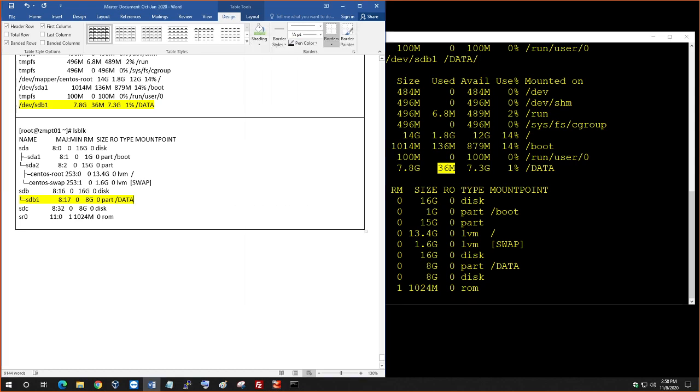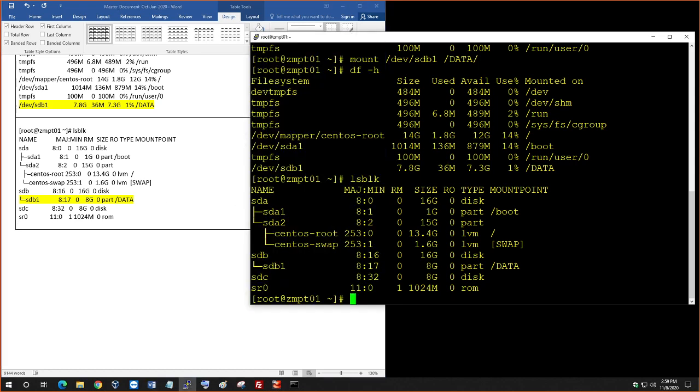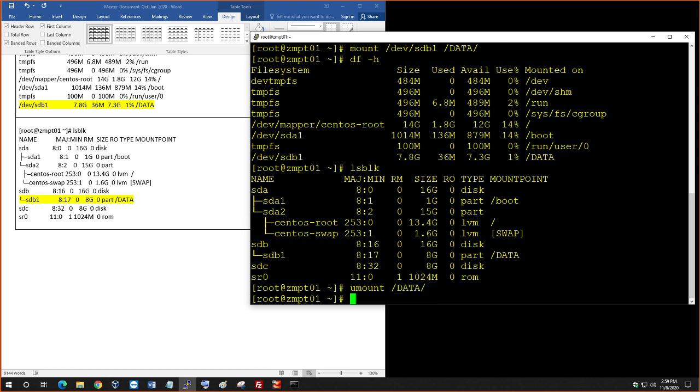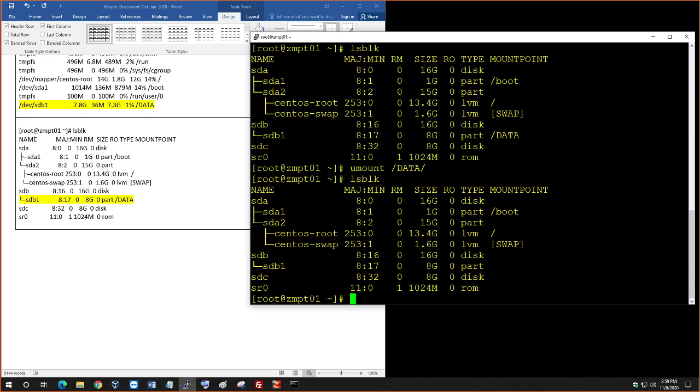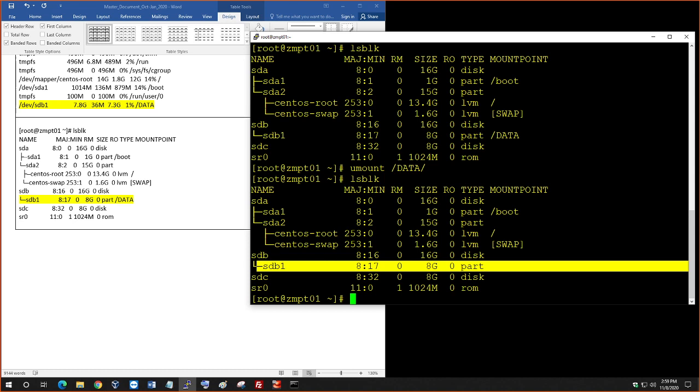Okay, so the command to unmount is, if you don't want to mount it here, you want to unmount it, right? What you could do is umount. The command is not unmount, it's umount, umount /data. Okay, and if you do lsblk, see, this is not mounted here, so sdb1 is not usable anymore and the data folder is gone. If you look here, sdb1 is just sitting there and getting wasted. It's not being mounted to any place.